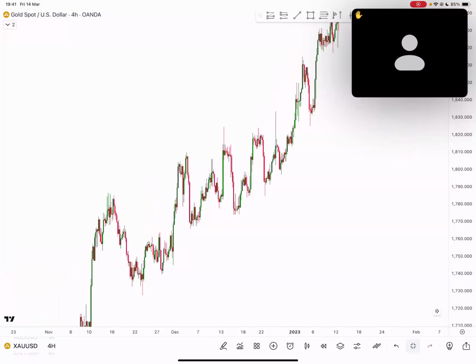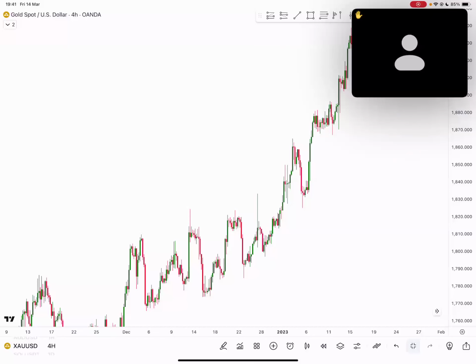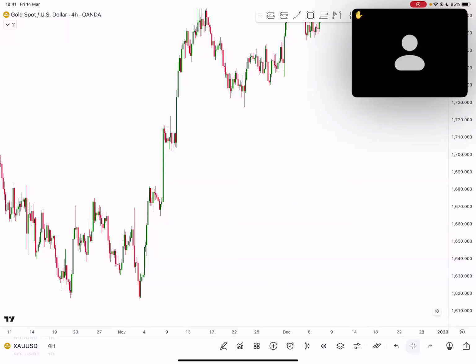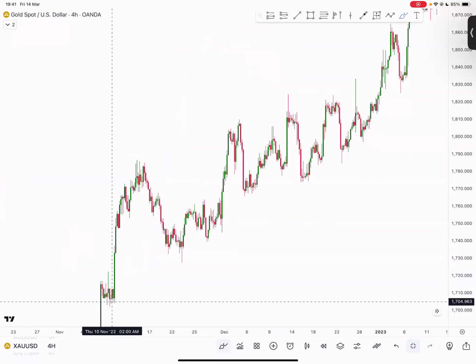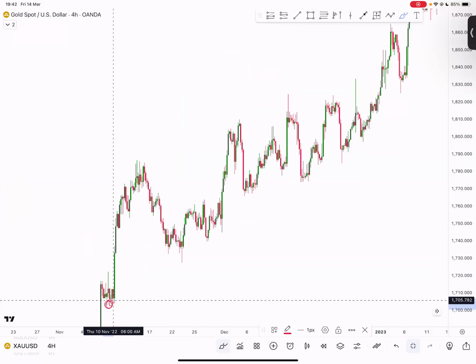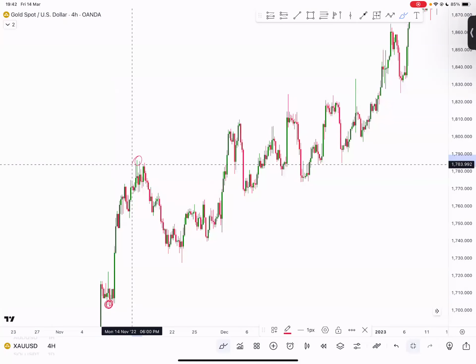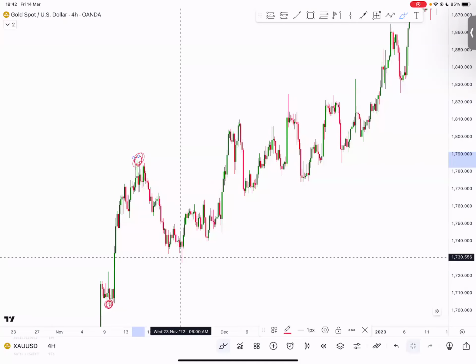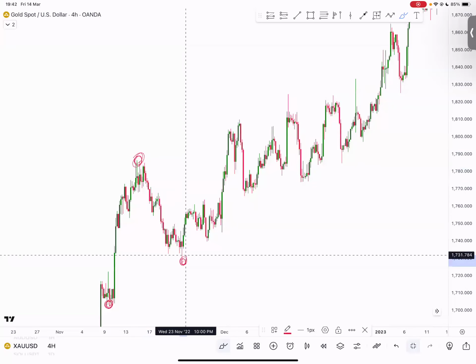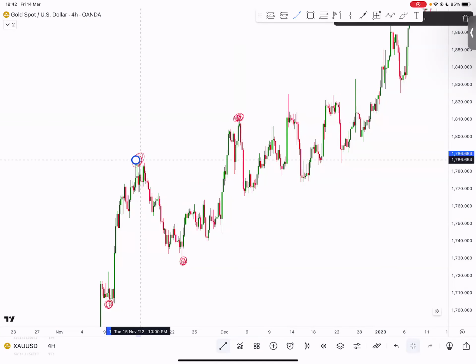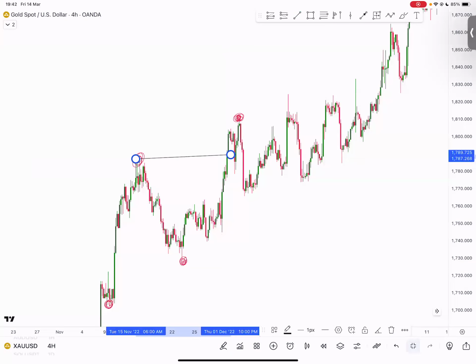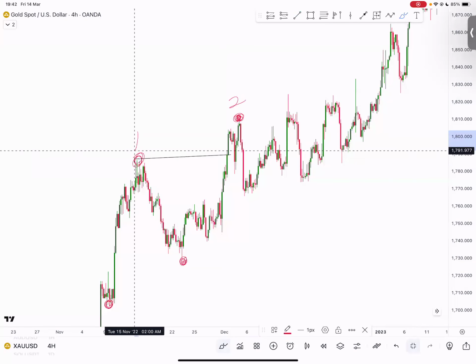If you remember this point, okay, this is a new point, we can work with this. Let me map out the market structure first. We have a higher low, and we have a higher high. And then this is the lowest point that price came to before creating a new high. So the moment that price takes out a high like this, you can see that high 2 has gone above high 1. This is a break of structure.